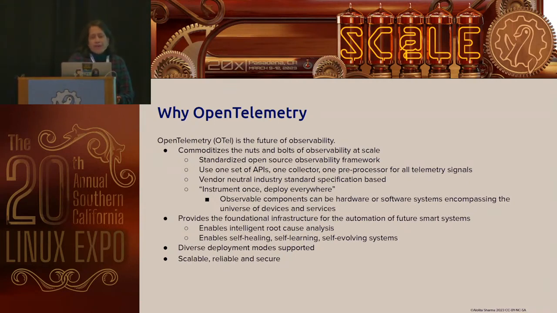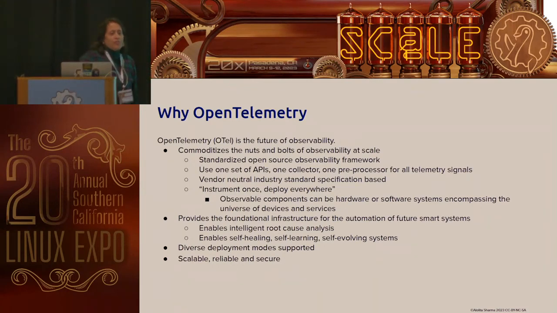Whereas here you are, fast forward 2022, 2023, you're seeing that commoditization of the collection agent infrastructure is all open source. And what that means is that you're getting all that feature richness in one set of APIs, one collector, one processor that most of the vendor industry has agreed upon.